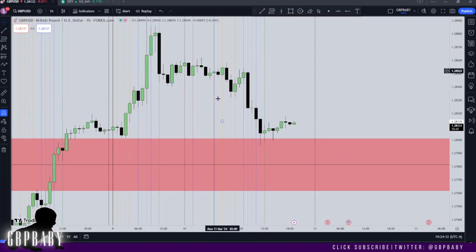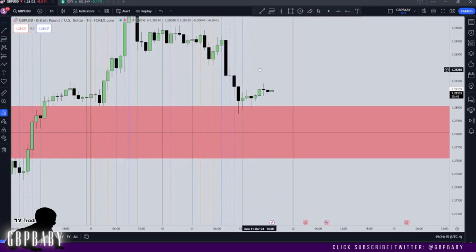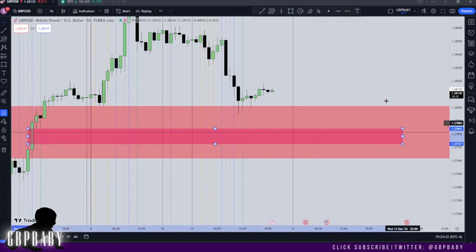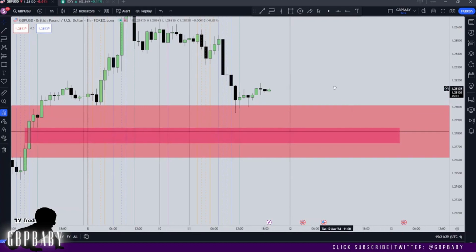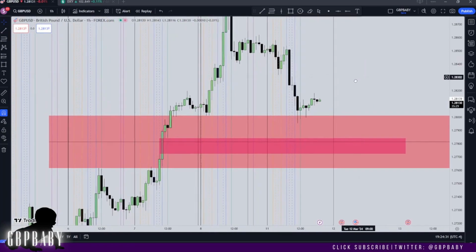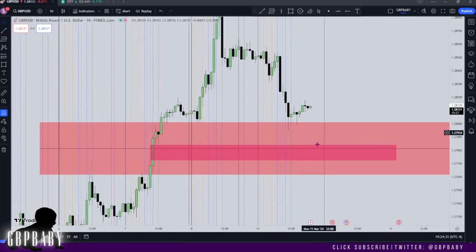So yeah, pretty nice delivery on the day in general. Moving into the new day, I'd like to think we can reach down into this fair value gap, so I'm going to just draw that out. And the reason I'm looking at this fair value gap specifically is because it's at the midpoint of that daily fair value gap. Remember, this line is the midpoint of the daily fair value gap, and I just think that price is going to want to draw to it.